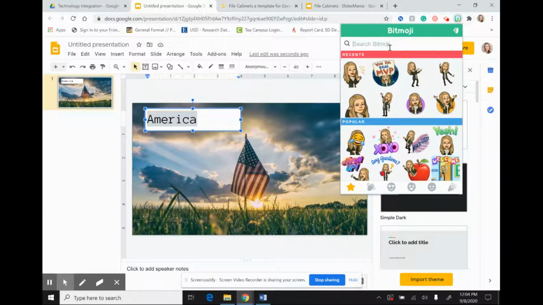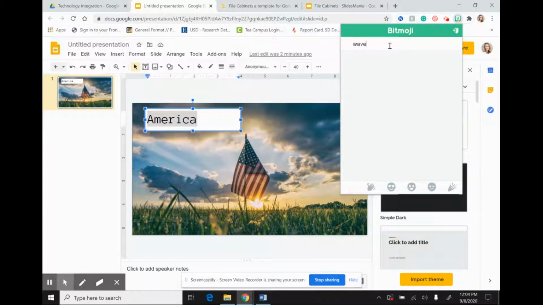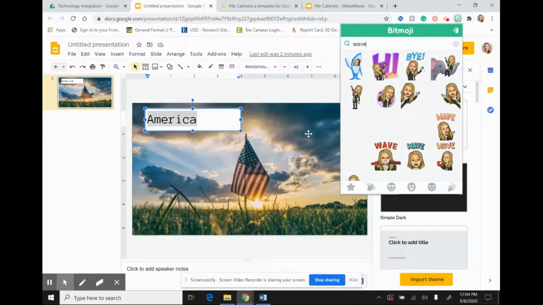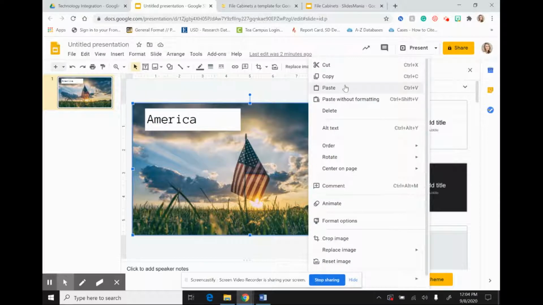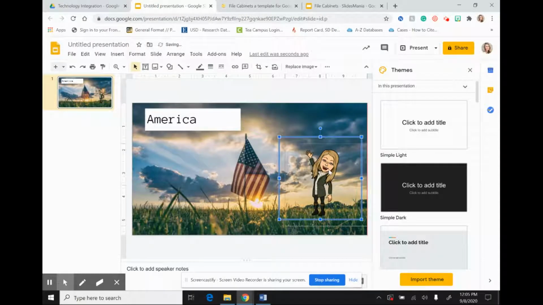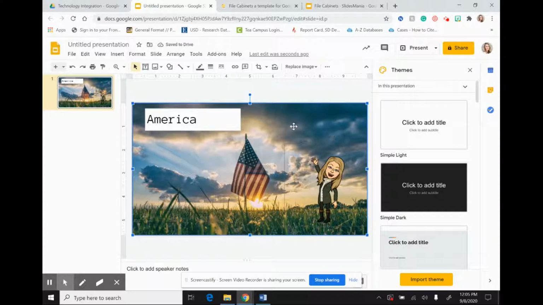And so let's say I want to do waving. Okay, so then I want to use this image. I am going to copy this image and I am going to paste it onto my page. I can adjust the size as needed.